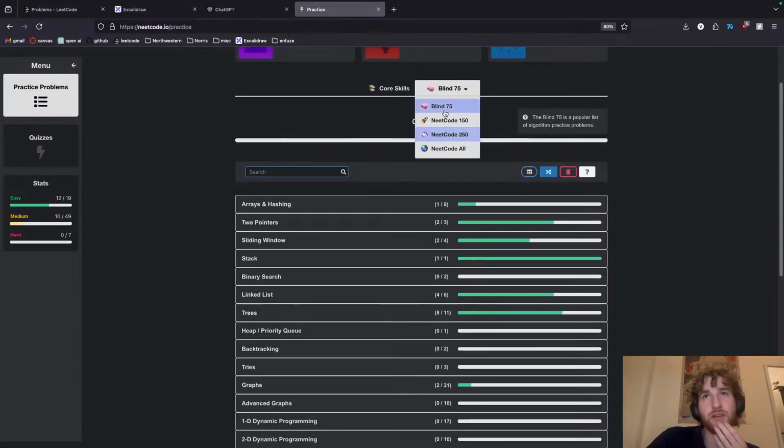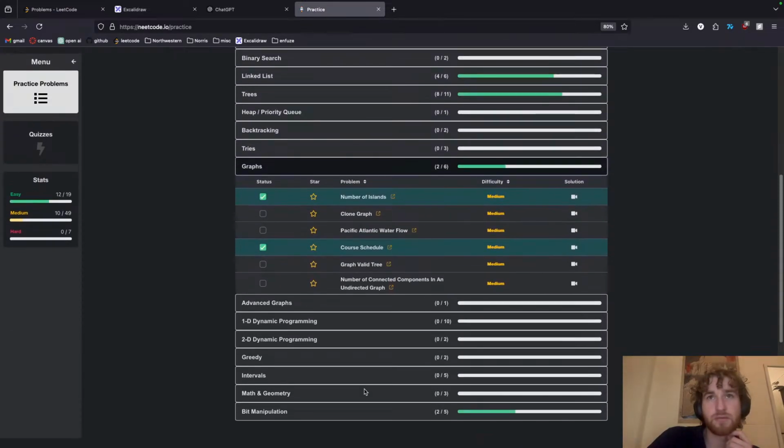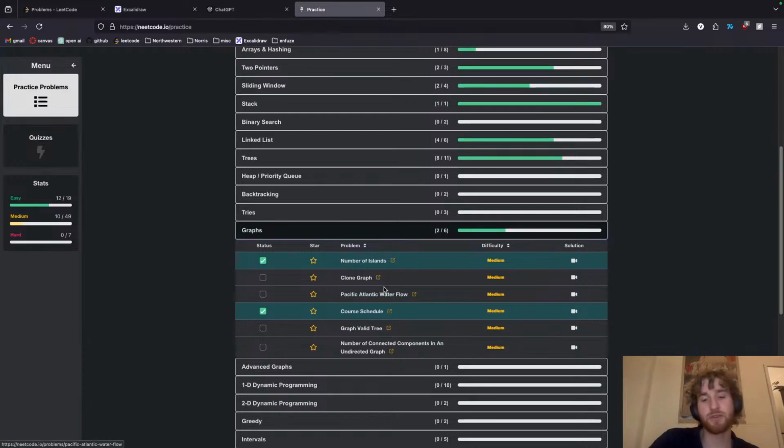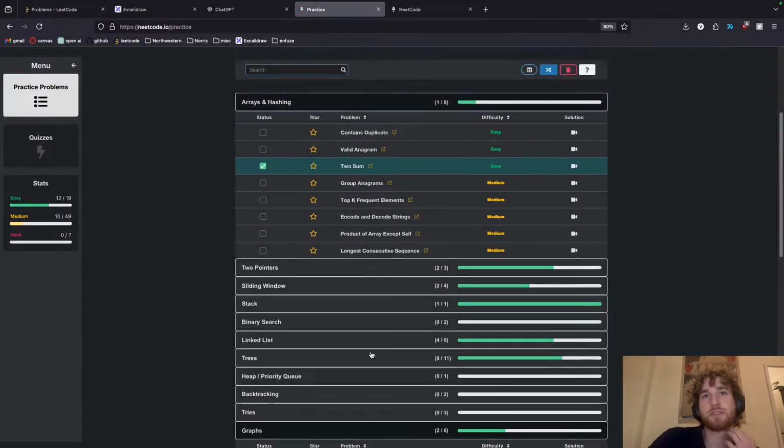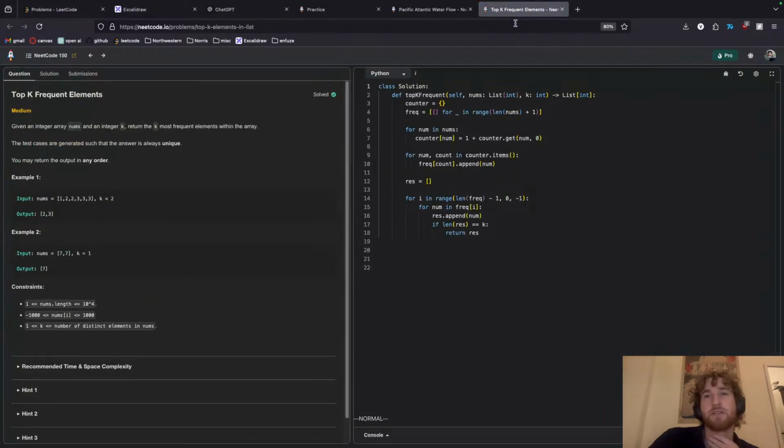What are we thinking? Let's do a graph problem. Which of these have I not done? I've done this one. I just don't know if I've done this one. Oh yeah, this is the frequency map one.